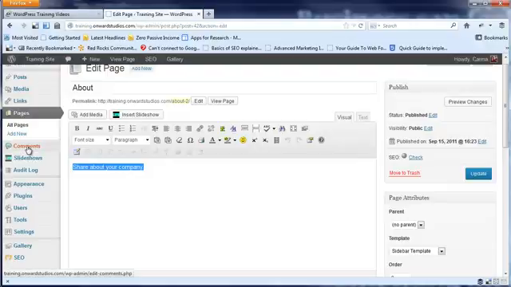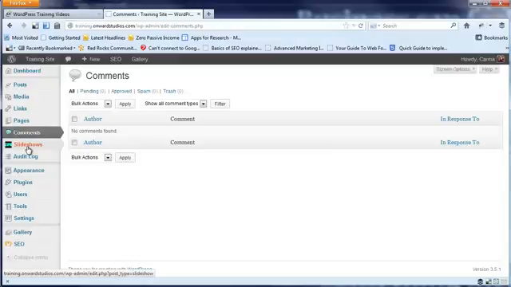Comments is where you go to handle comments if you have a blog and your comments are turned on, so people can comment on your blog post, or actually a page too for that matter. You can manage the comments, delete, mark them as spam, etc. inside the comments option. These next couple, slideshows and audit log, both of those are from a plugin, so I'm going to ignore those.